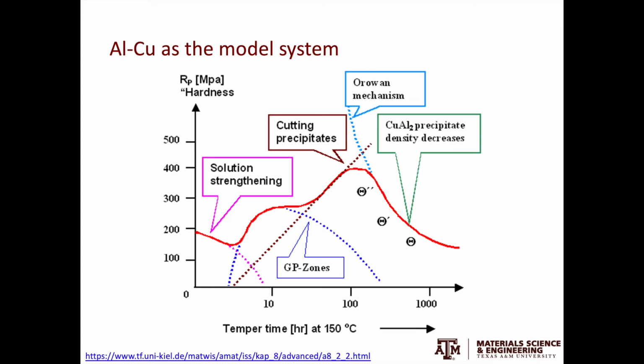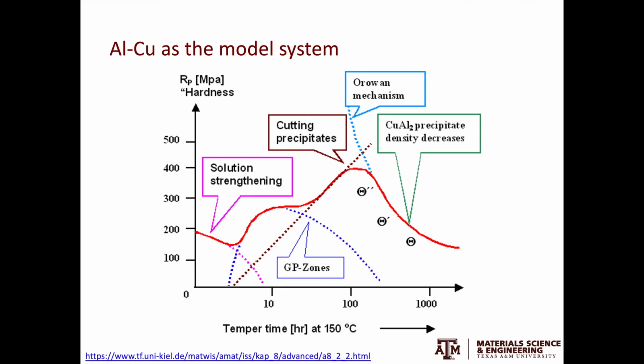Okay, let's look at the effect of second phases or precipitates on the mechanical properties, in this case hardness of the system. The aging temperature is 150 degrees, so it's a fairly low temperature, and we expect to see predominant GP zones forming at the early stage of aging. The x-axis is aging time. As you increase the aging time, the hardness actually initially drops slightly. This is probably due to the recovery, and very quickly you can see an increase of hardness. And this is attributed to the formation of GP zones.